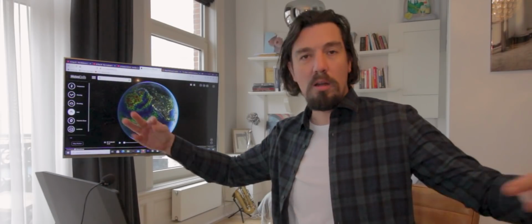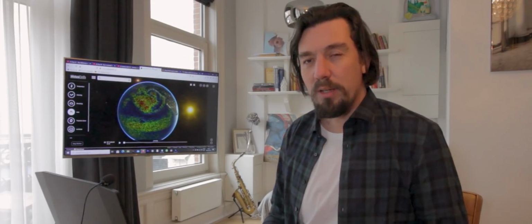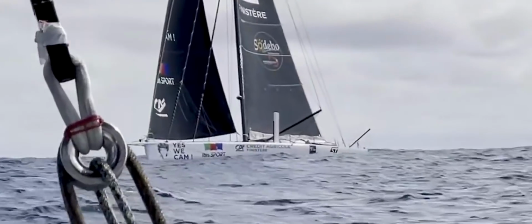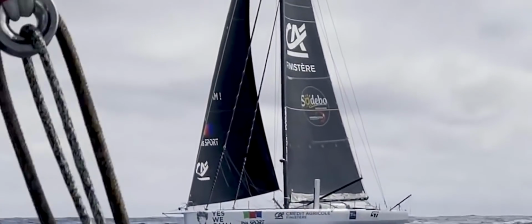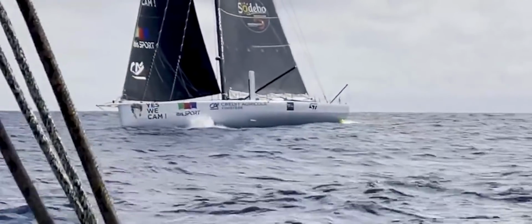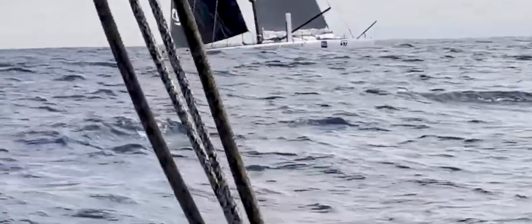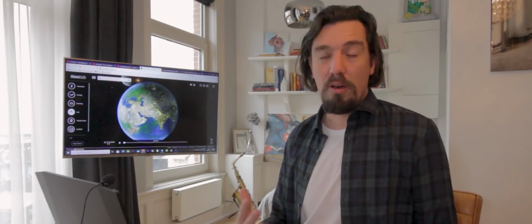They were strewn all along, with maybe a few of them a little closer together, racing and dueling against each other, but most of them just miles and miles and miles, often days apart. But in this particular case, with the aid of modern weather routing and the satellites we're using, just like what we saw in the previous ocean race, all of these boats are getting much closer together. The tactics and the choices still matter a lot, but they have much more chances to make good on earlier mistakes.